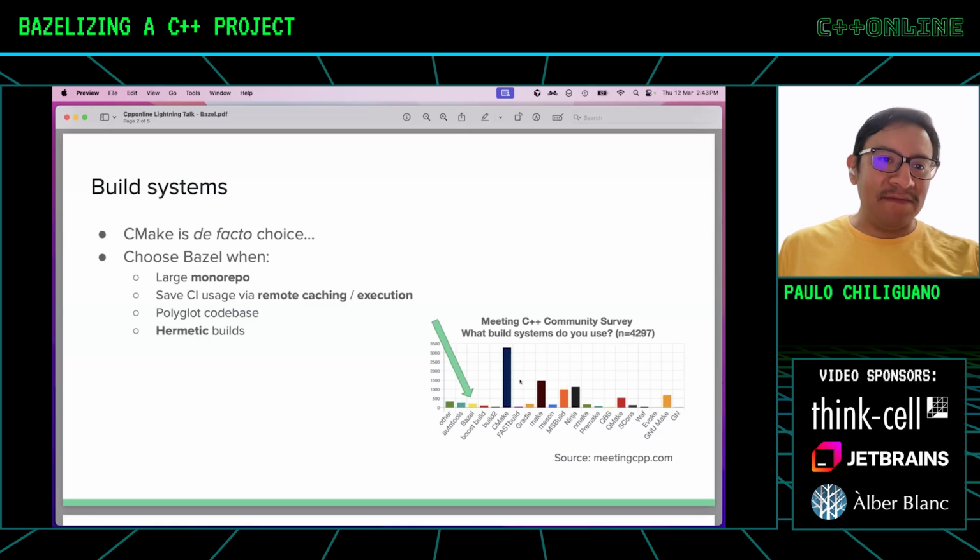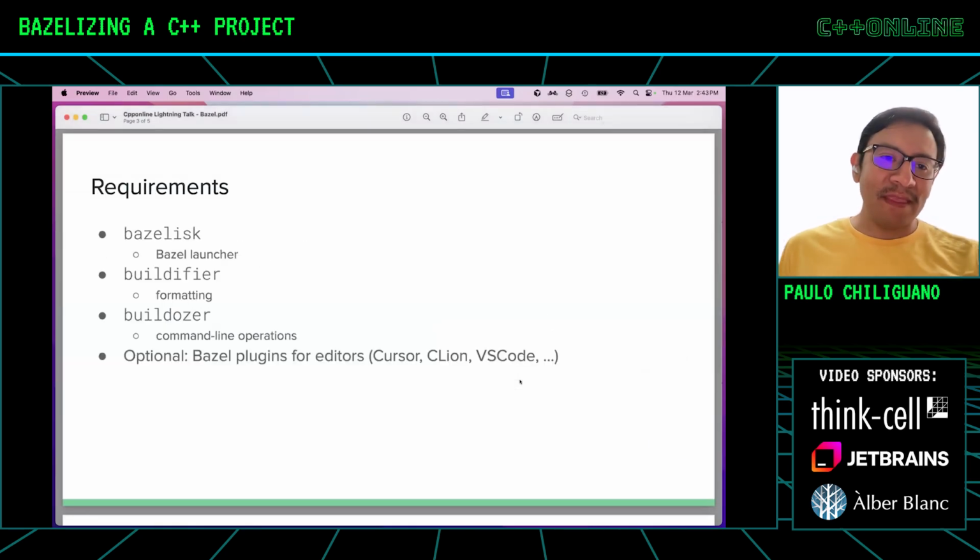So, as I mentioned, if you use CLion, the project might come with CMake by default, but also if you use another editor, it comes with a different configuration. Yeah, so you can get rid of that one, but we need some other requirements. Bazelisk, which is the build launcher, similar to pyenv if you use Python, so you can choose different versions of that programming language.